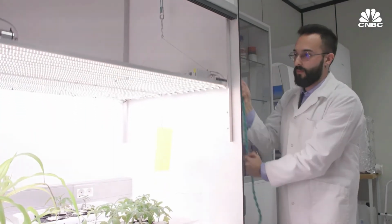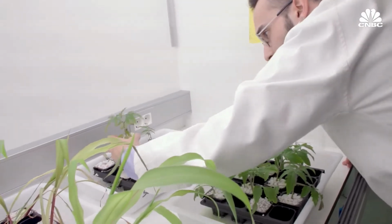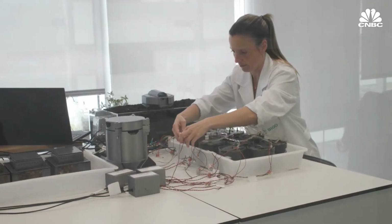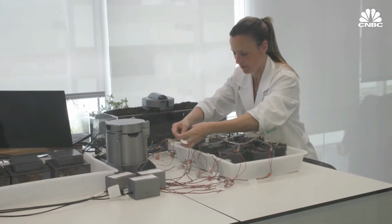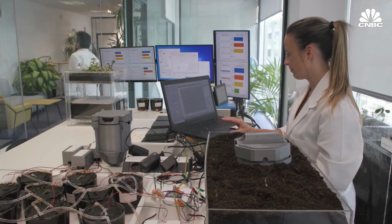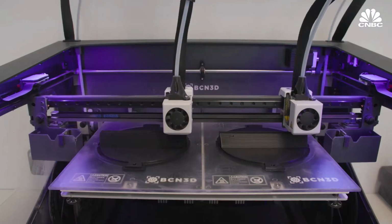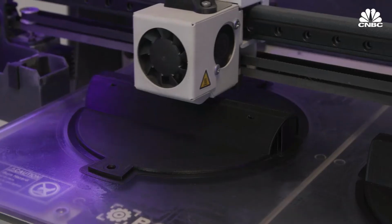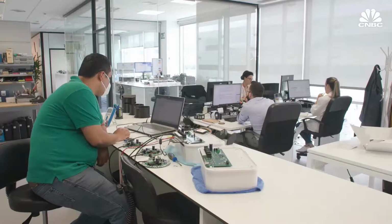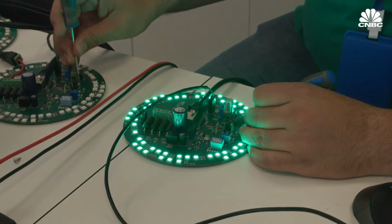But Bioo does expect that it will be able to exponentially increase the energy density of its batteries in the years to come. In the next 10 years, we're really going to see a great leap. I mean, since we began with Bioo, the energy productions of our batteries have been multiplied 1,000 times. And actually, in the last 5 to 6 months, we've increased our energy outputs by 4 times. Vidarte says that in the lab, Bioo panels are able to produce about 3.7 watts of power per square foot, about 1/4 that of a solar panel operating at average efficiency.